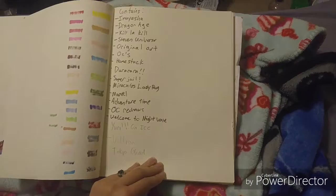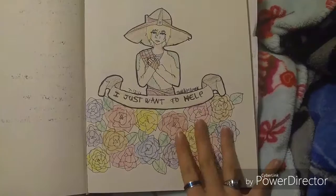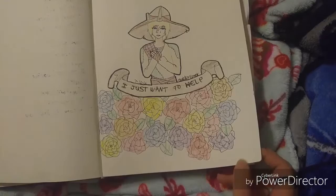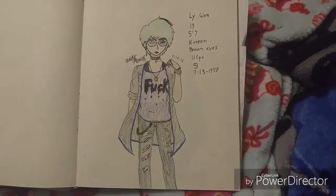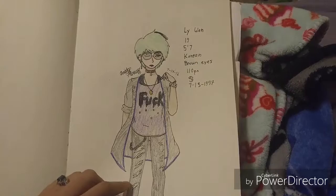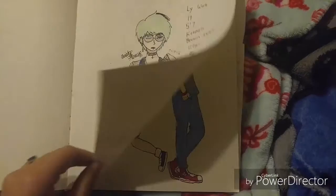Right off the bat we have my sunshine child Cole from Dragon Age. I actually redid this one digitally — it did not come out as pretty and pastel, it came out quite dark. This is an OC of mine; all my OCs happen to be the same height as me for some reason. I wanted to try the pastel goth look so he was born.